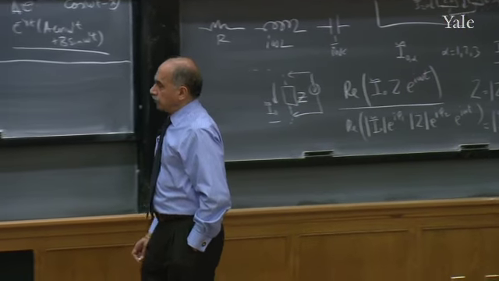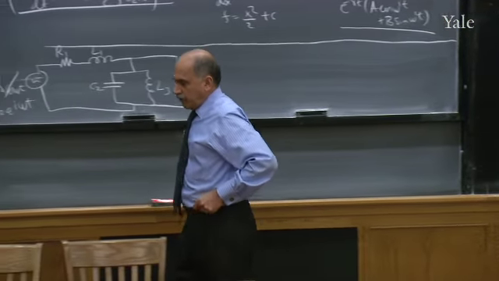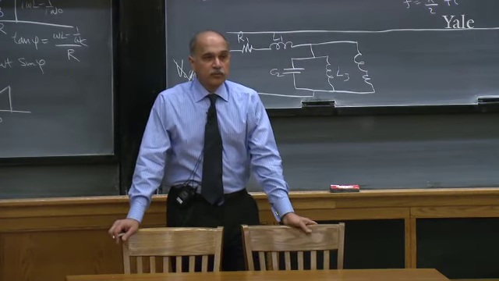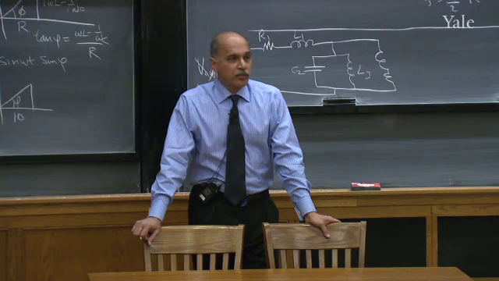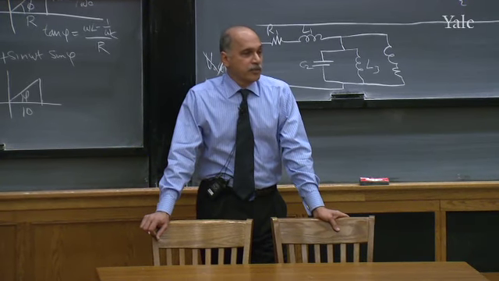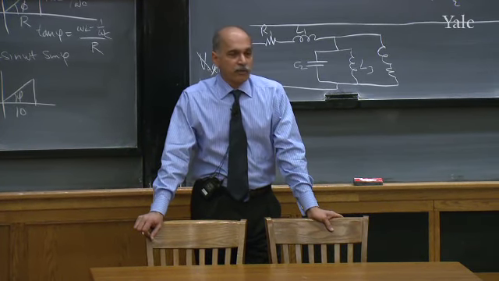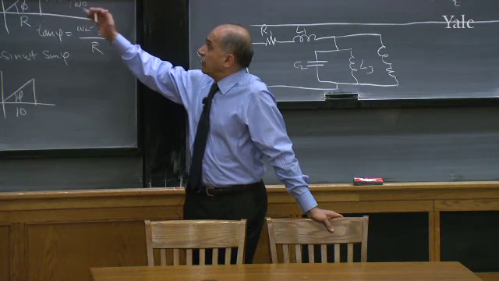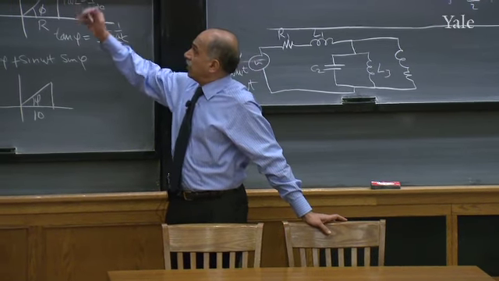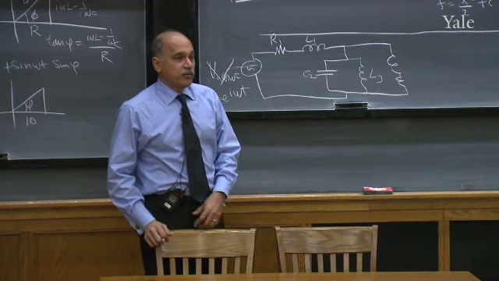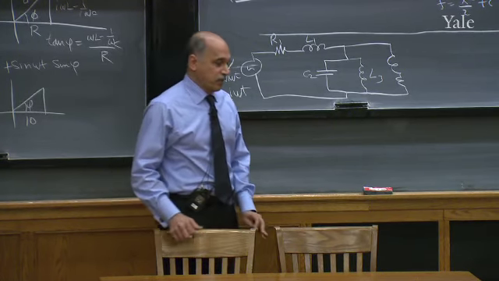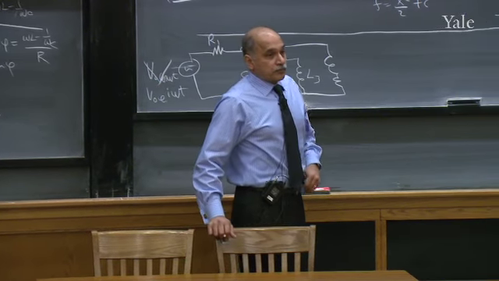I don't mind waiting to give you some time to digest this. You should be able to at least solve a simple DC circuit with more than one loop. If you've got only one loop, just do what we did earlier, V over Z and all that. But if you've got two loops, you should learn how to handle that problem because it's very useful. You're going to deal with circuits no matter what you do.